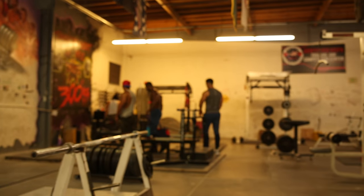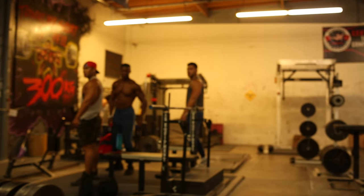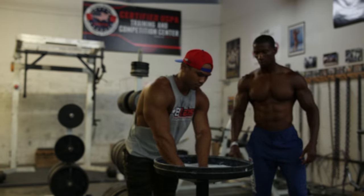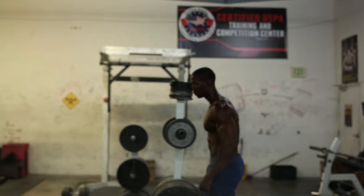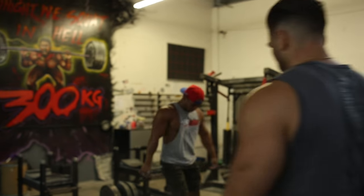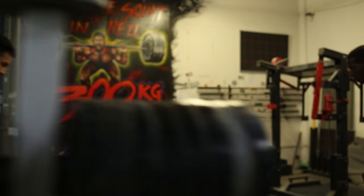Up with this awesome pull-up circuit, so I'm pretty pumped up from that, but now we're going right into deadlifts. Now I'm a big proponent of doing heavy deadlifts in the off-season, but once I start cutting, I prefer lighter, higher reps to get a good pump and a good feeling throughout the whole body.